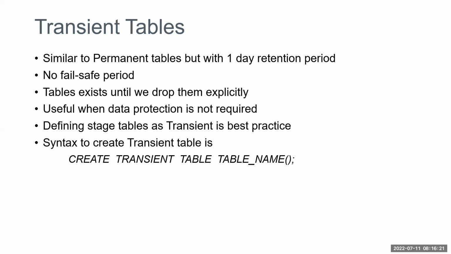And the syntax to create a transient table is create transient table and the table name. So in between, you can mention create or replace. Create or replace, you just have to use the keyword transient. Create or replace transient table and your table name. Whenever you create a table like this, definitely the retention period will be 1 day for that table, and there will be no fail-safe period for these tables. Okay. Any doubts here? We'll see this practically.